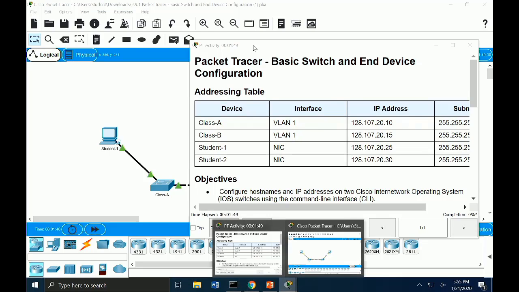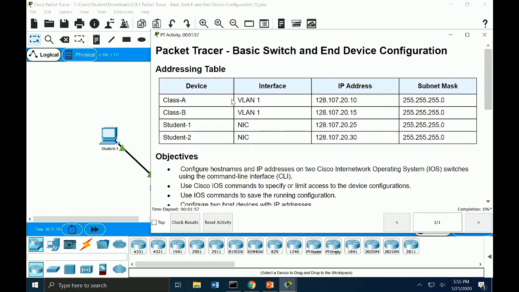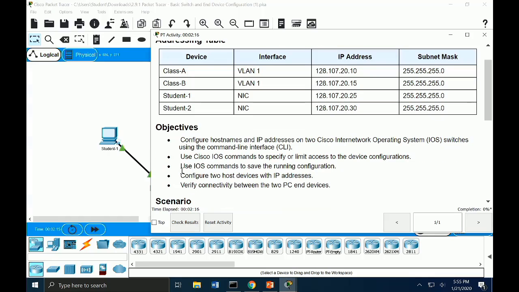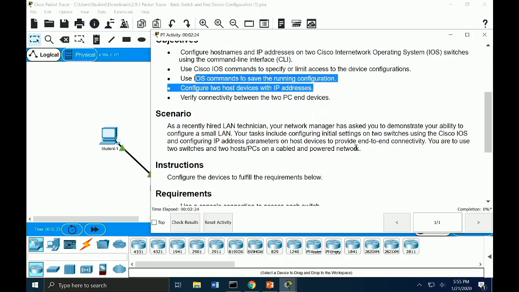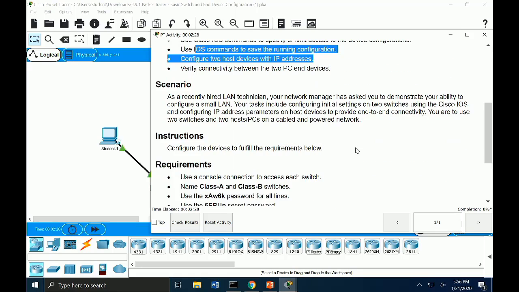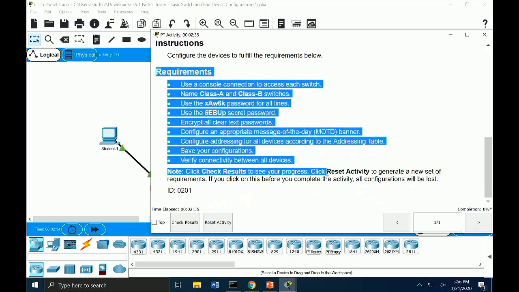All right, and the assignments will generally have a little table listing the devices that are in the network, any particular interfaces we may be using on those devices, and their associated IP addresses and subnet masks, which we'll get into later as we move along, the importance of a subnet mask. And then it'll list the objectives, in English. Here's what we're trying to do: configure the host names, IP addresses, save the running configuration, connect a couple hosts, and test connectivity between them. Very simple. And then below are the requirements. This is where you're going to walk through and accomplish each of these tasks, and they're typically the graded items.